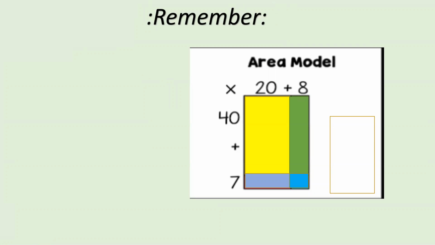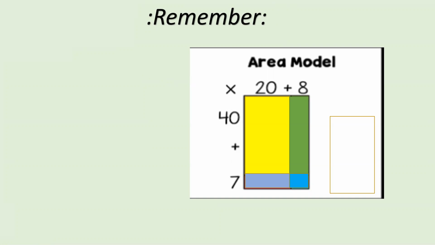And then we learned about the area model. We learned 2 different types of the area model. One of them is taking 28 and 47 and pulling apart both of those numbers. So pulling apart 28 into 20 and 8, right? You pull apart the tens place and the ones place, and then 47 would be 40 and 7.